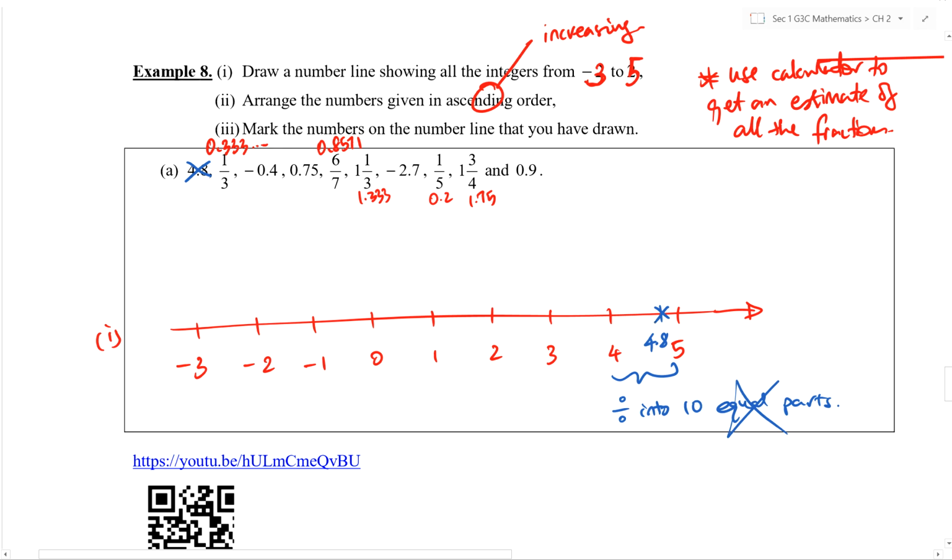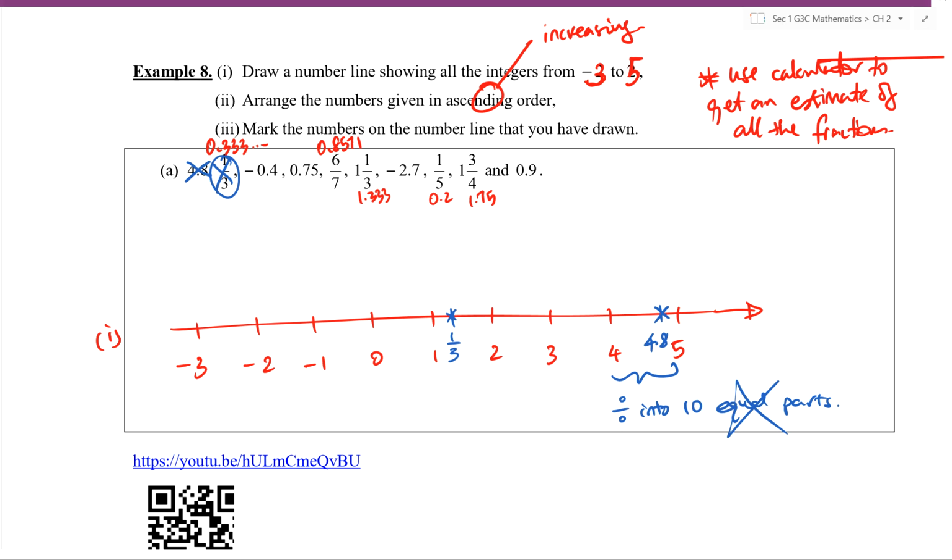The next number we require is 0.333. So it is 1/3. Visually divide this space over here between 1 and 2 into 3 equal parts and take the first 1/3. So this is our 1/3. Take note that you are supposed to write down the number that is shown in the question, not 0.333. The 0.333 above is just your estimate based on your calculator. So we're done with this, mark this out. And you get the idea, continue with the rest. You have 1 minute for this.